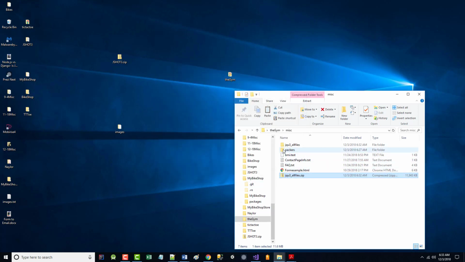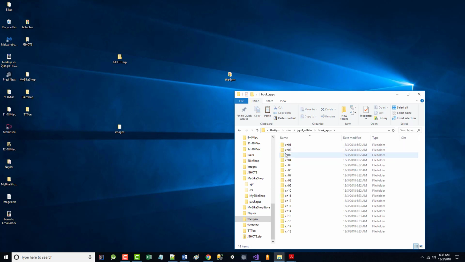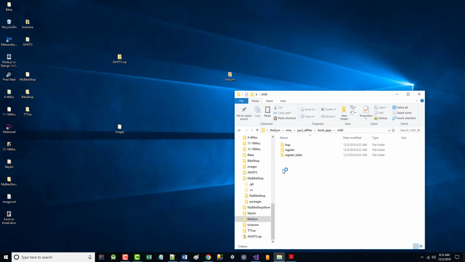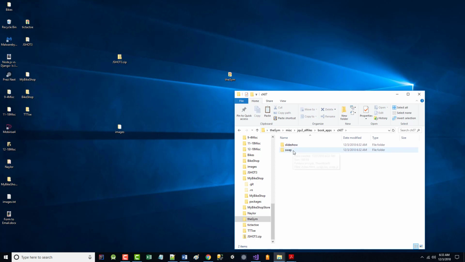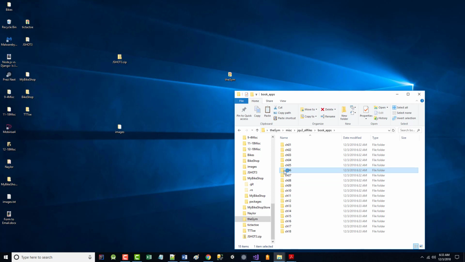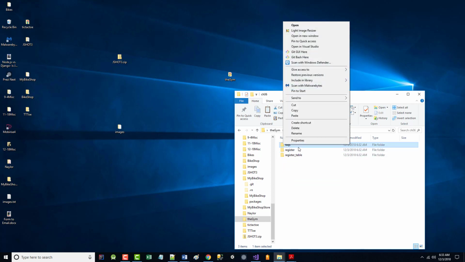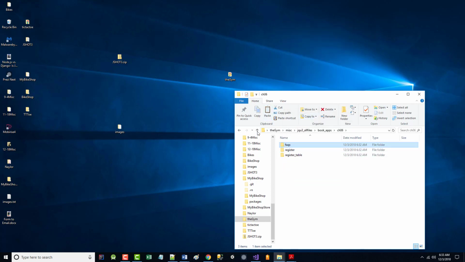All right. So there they are. The two chapters I'm most interested in are chapter 6, there's FAQ, register and register table, and chapter 7, there's a slideshow and the swap. So let me go back, and in 6, let me grab that FAQ. I'm just going to copy it.